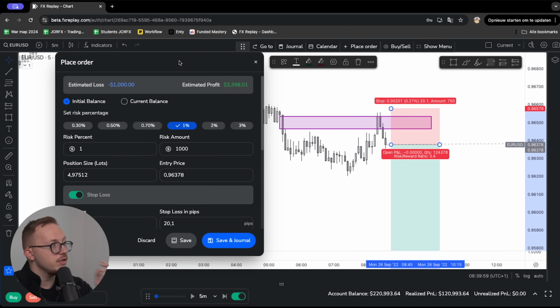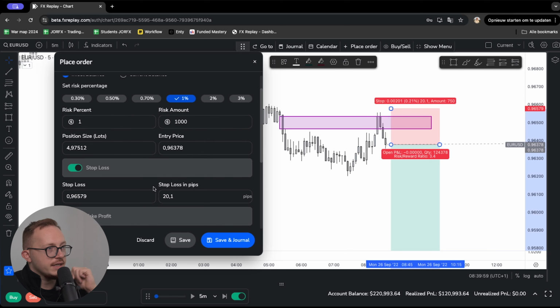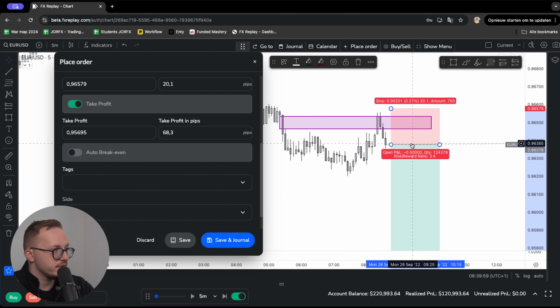All right, so this is all new for me, by the way, because this is the first trade I'm taking on the V2. Initial balance, 1% risk. That seems all right. By the way, I'm backtesting. I'm always doing 1% risk. Again, you can also use this to start playing around with risk a lot more. But I just like to do fixed risk so that I also have the data to see how much R am I making over this amount of time, and not per se how much percentage am I gaining. Stop loss, everything is just in place because it is taking over the numbers from this trade.